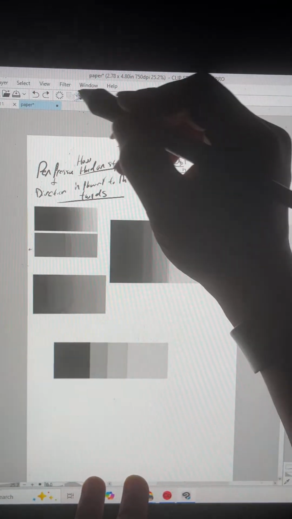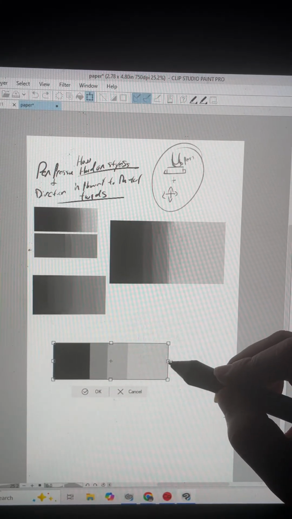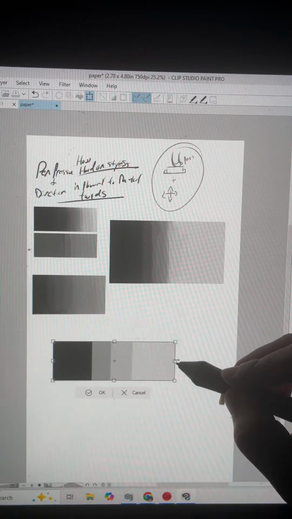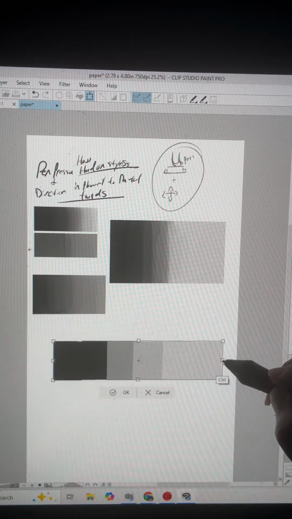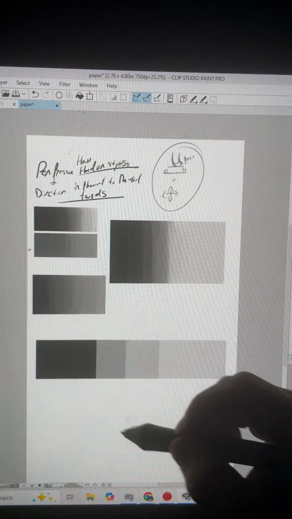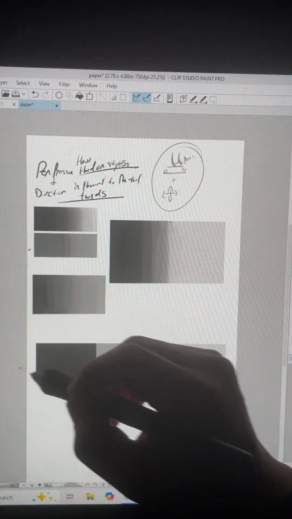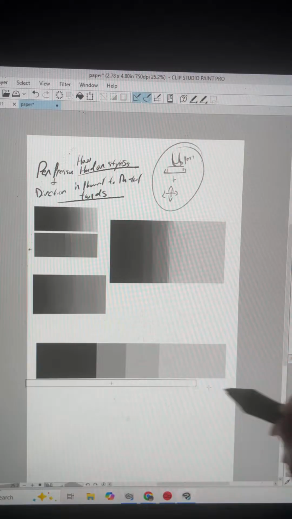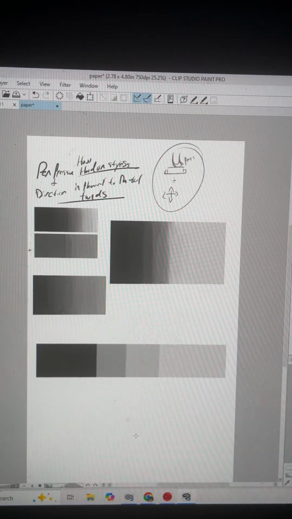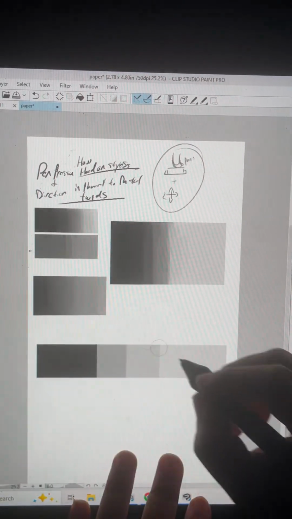So if I were to grab this, I were to stretch this out. Let's just say I wanted to stretch this. Like if I want to stretch. Okay. All right. I wanted to push this, he said.